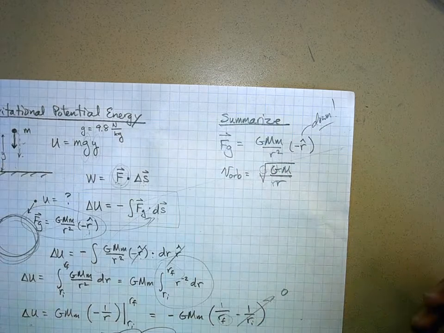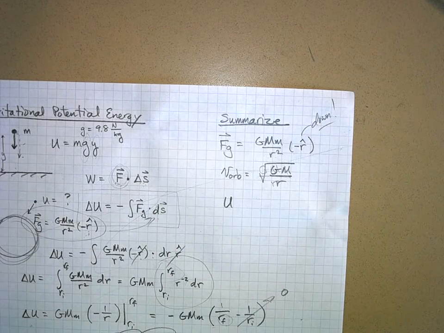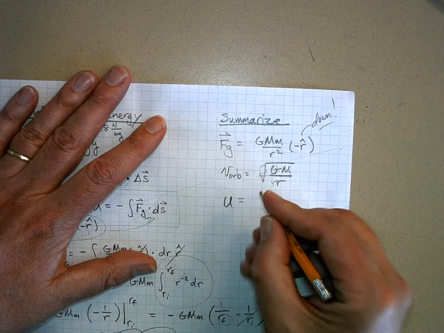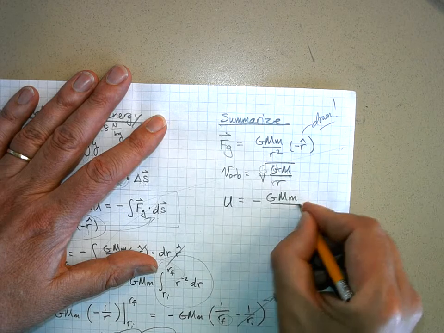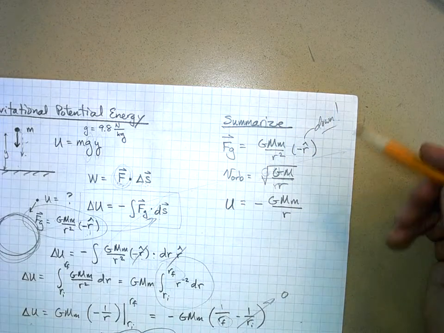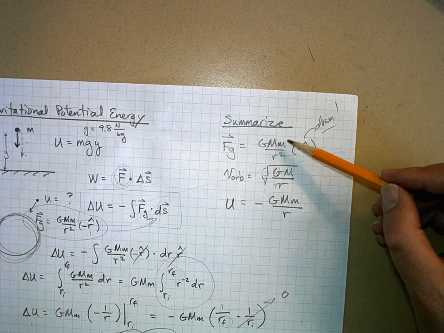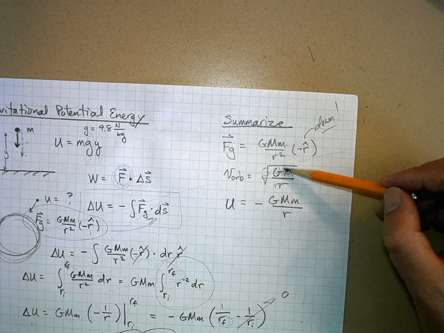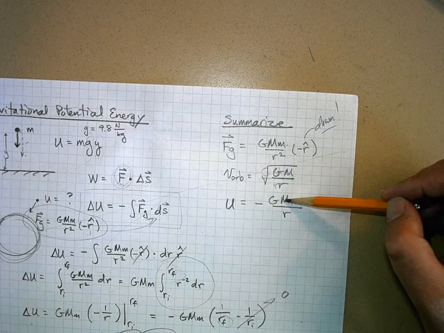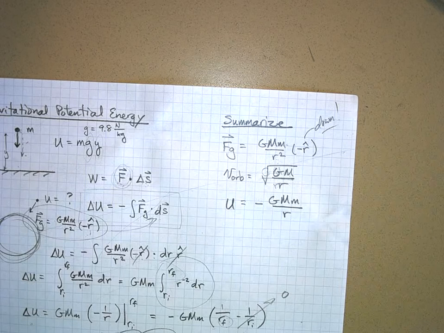And we also learned that the way we're going to measure potential energy in space is equal to negative GMm over r. Now make sure you know what all these mean. This is the mass of my spacecraft, little m. This is the mass of the planet, like Earth or Mars or the Moon. This is big G. And r is my distance away from the center of that planet, the Earth or the Moon.